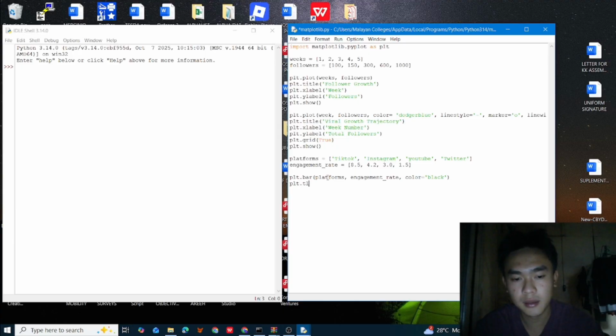plt.title, engagement rate by platforms, and then the percentage symbol.